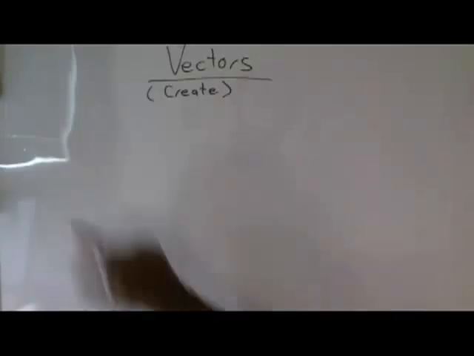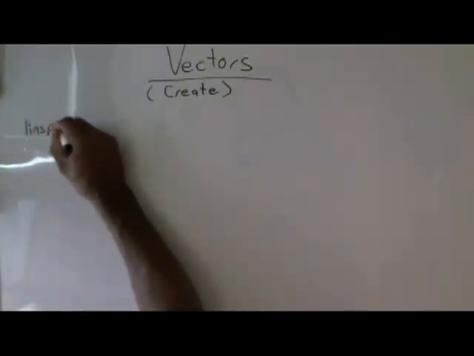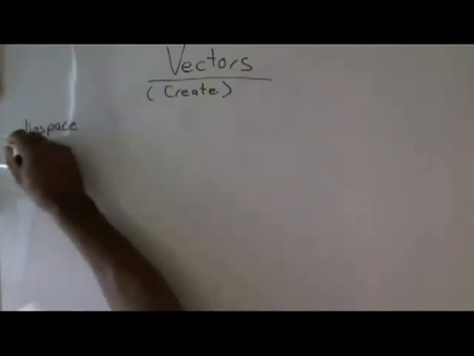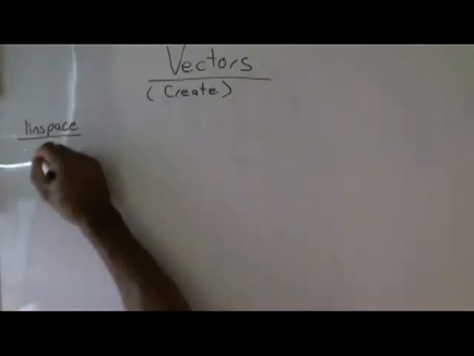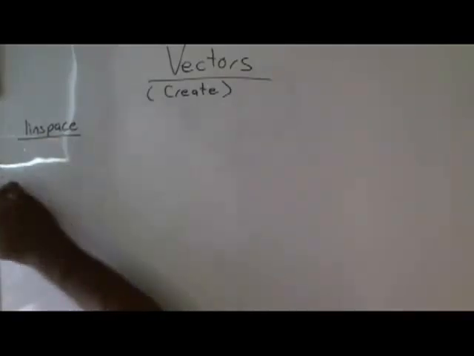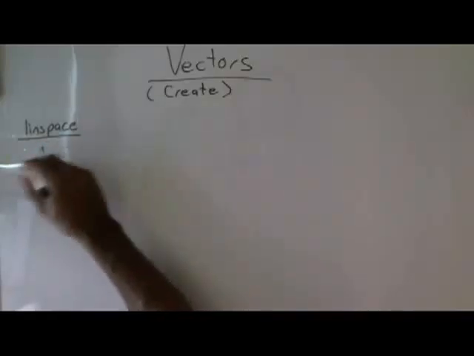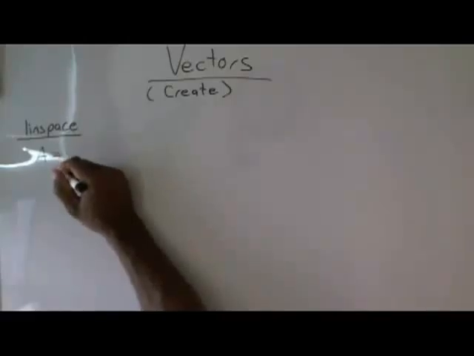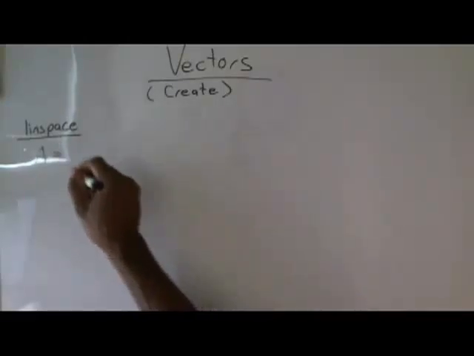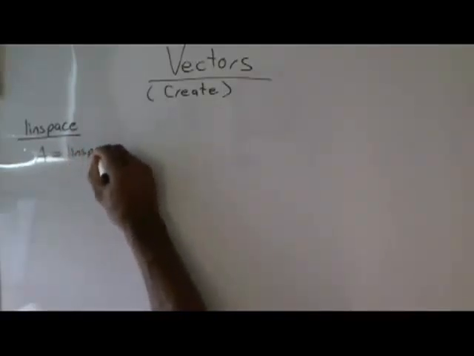A third way to create vectors is using this built-in function called linspace, which refers to a linear spacing of the elements in the vector. Once again, I'm going to use capital letters for vectors, and that's just for this exercise because I think it gives more emphasis. So if I do vector A equals linspace.